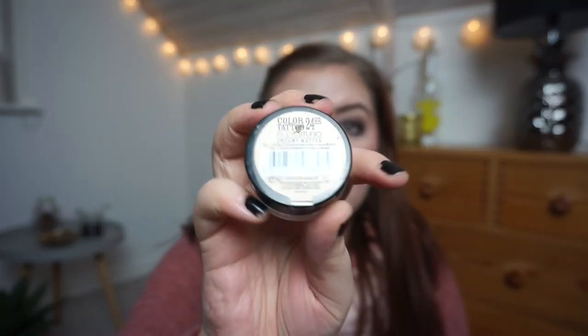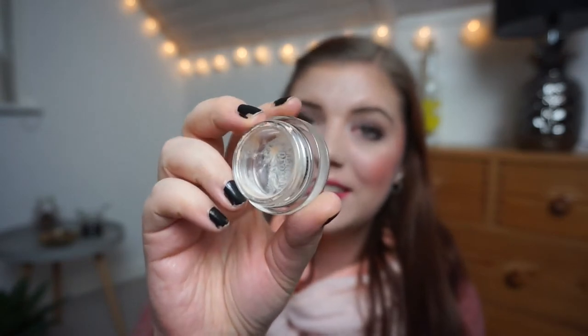The last Color Tattoo in my stash is the Candy Nude from Maybelline — and it's done! I'm so excited. I used this as my eye primer, but it did not work as well as an ordinary eye primer because my lids are really oily. It did work for what it should, though, so it's done. That's a better story than the declutter I just showed. This also means I don't have any more Color Tattoos in my collection. I do have more cream shadows and they're drying up too, so I'm on a mission this year to use those up.